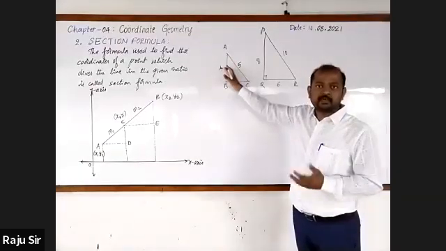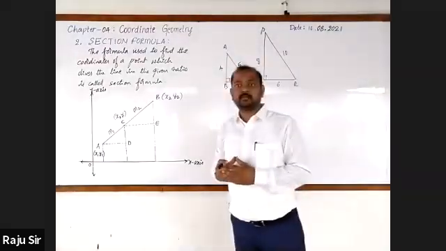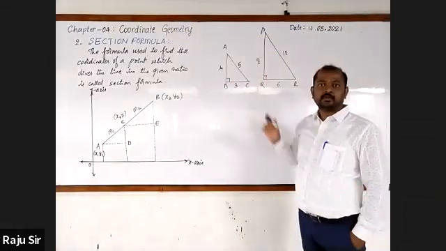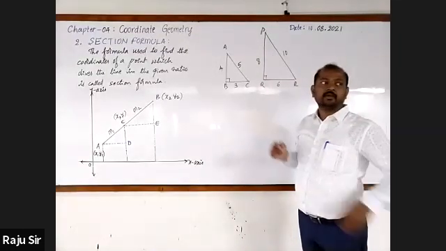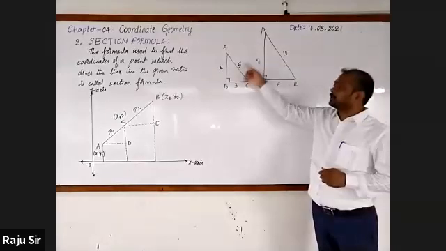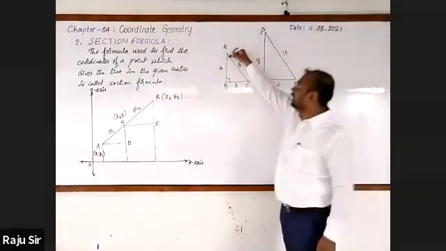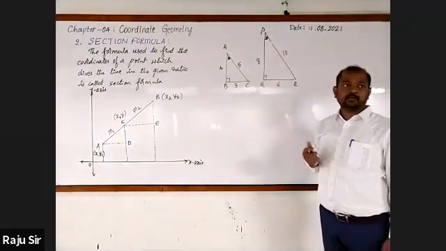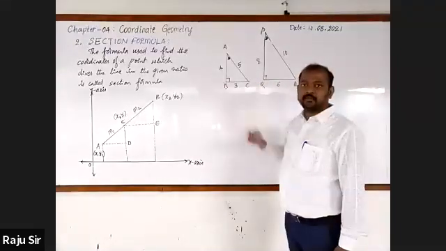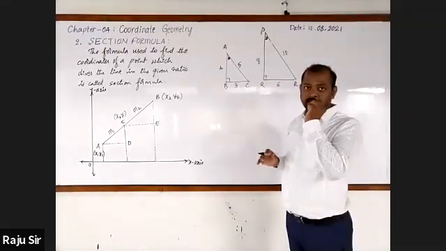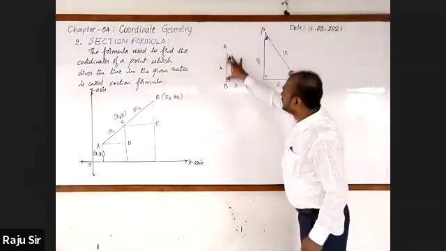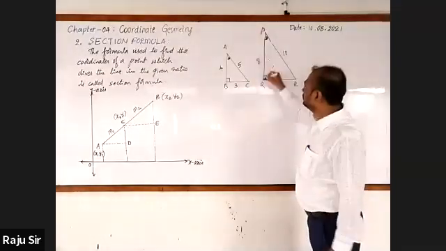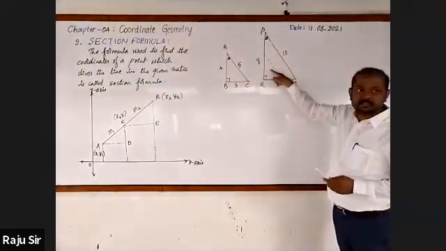When you observe these two, you can come to know that the triangles are the same type. The first one is a right triangle, the second one is also a right triangle. But there is a difference in the size. It is double of the first. And what do you say about the corresponding angles? Angle A, angle B. Are these two equal? Angles are the same. Angle B and angle Q are equal. Certainly you can tell that. If I place ABC here, will it come like this?